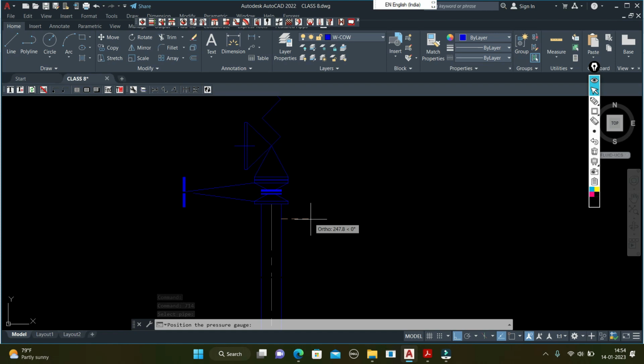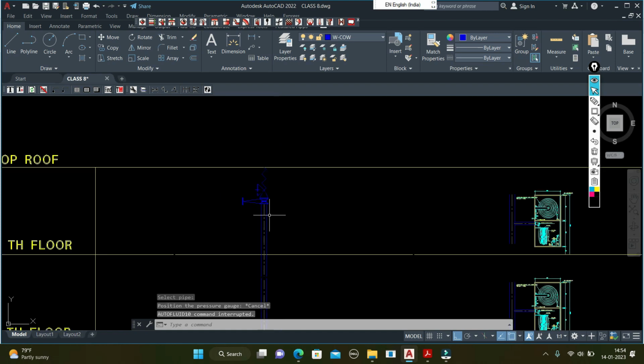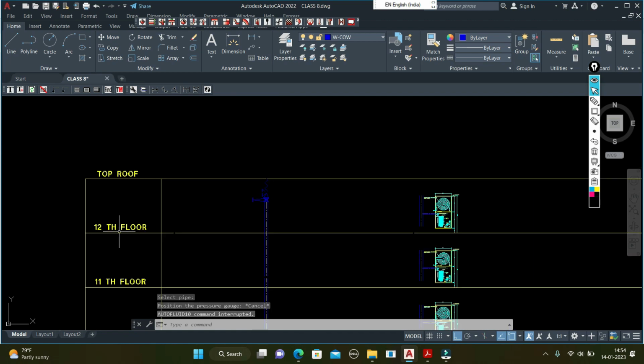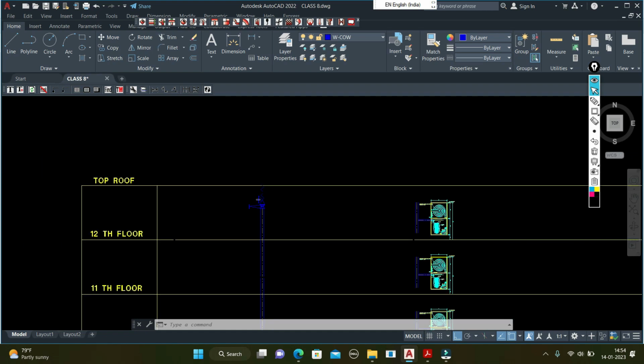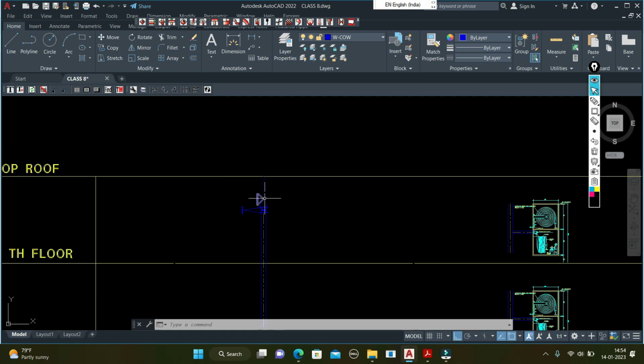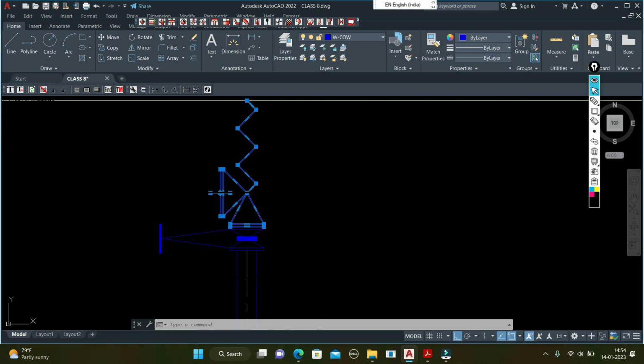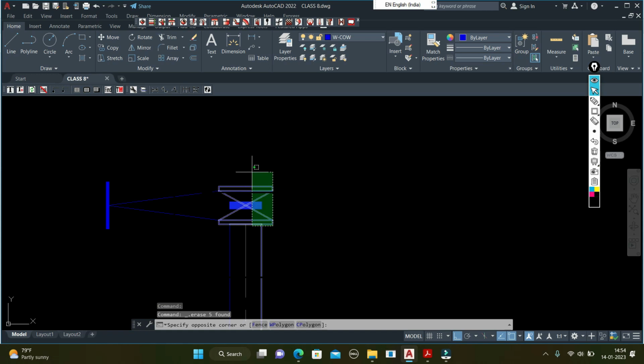Okay, but I made one mistake, because on the 12th floor we have to take the zone control valve. Okay, and for this area, this system should be above the roof. So I delete this one, and also this gate valve.